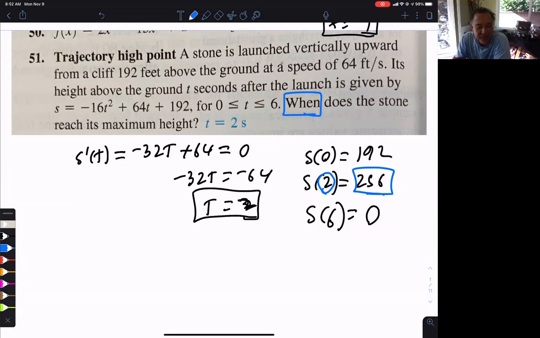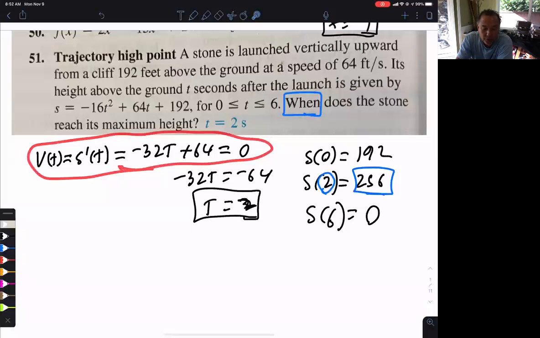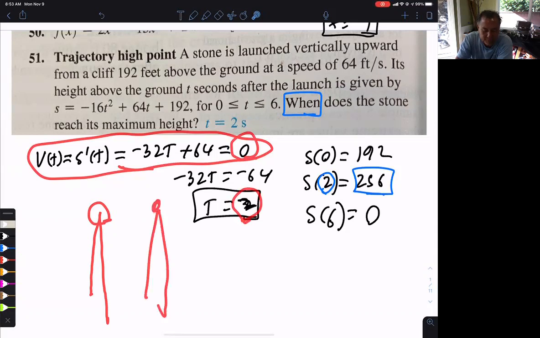Now, let me make a connection for you from last chapter. Last chapter, we called this the velocity. And we reasoned when a stone is thrown in the air, it goes up, it stops, and then moves down. So when the velocity is 0, it's at the maximum height because that's when it stops. So last chapter, we set this equal to 0, and we said, well, since the rock goes up, stops, and then comes down, the time it equals 0, we know that's the max. We set the derivative equal to 0, and we said, oh, that's the point where it's maximum because what goes up must come down, and that's the maximum height.